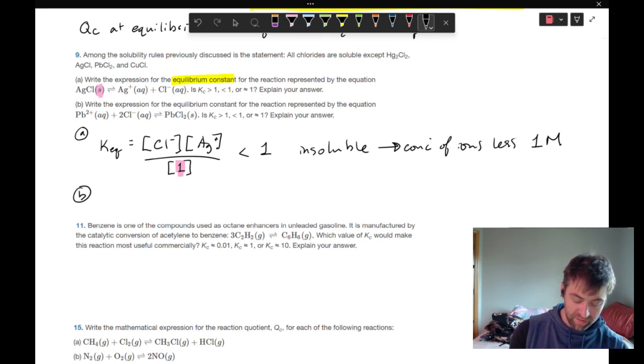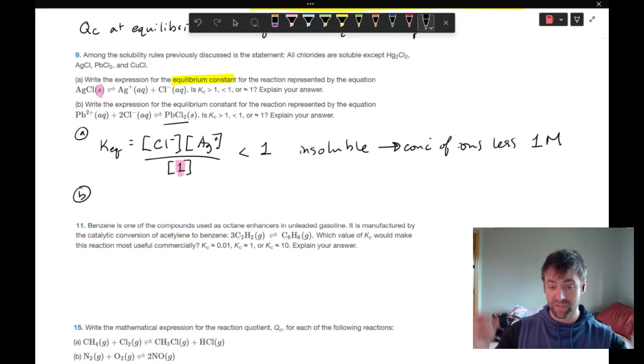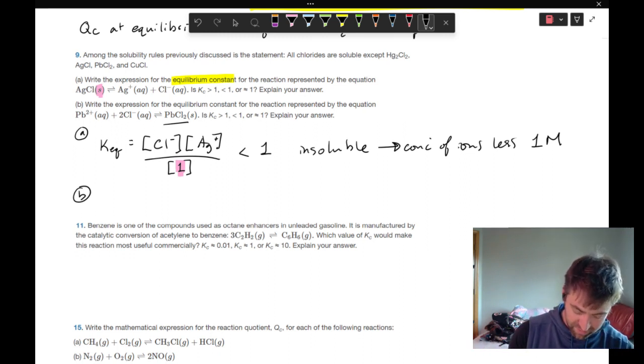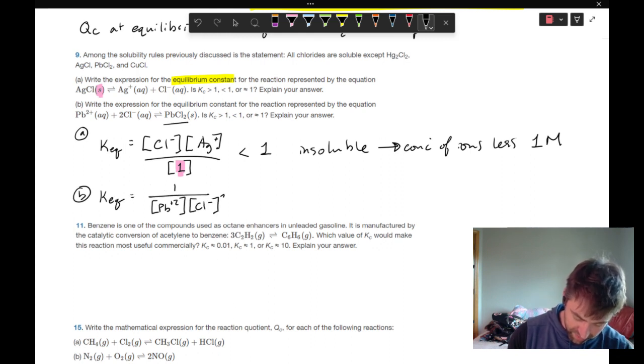All right, so now we're going with lead and chloride ions in aqueous solution moving towards lead chloride solids. Now, because they're insoluble, if we put these ions in solution together, they should precipitate out, and we should get a solid. So we should have a lot more product compared to reactant at the end of this. So KEQ or KC is, again, our product is a solid, so it's 1 over the concentration of lead and the concentration of chloride raised to this 2 exponent.